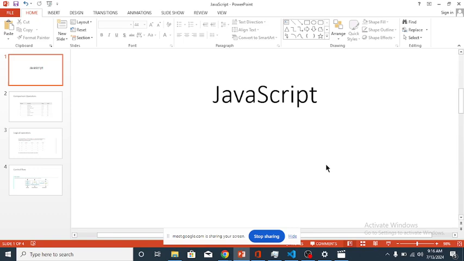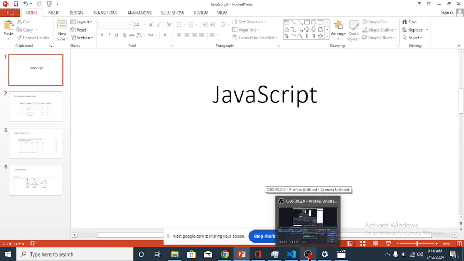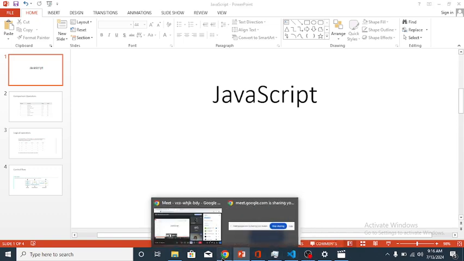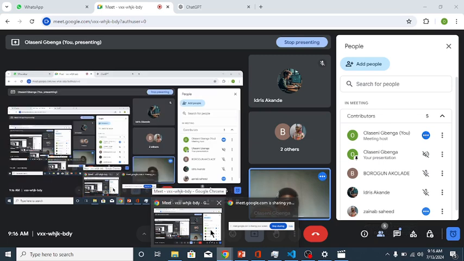I made mention that arithmetic operators are for carrying out mathematical calculations, and I said if you are familiar with basic primary school mathematics, you will not have issues with arithmetic operators.